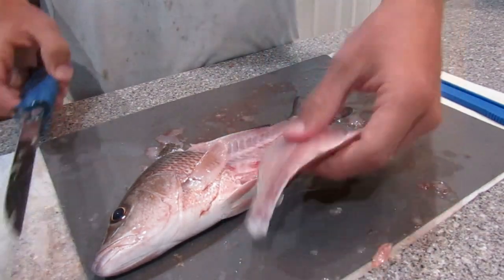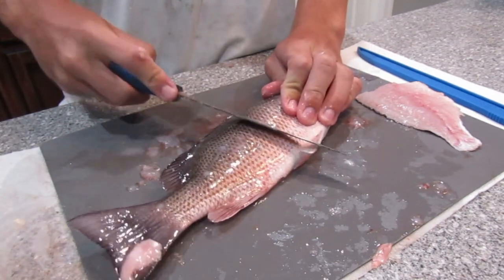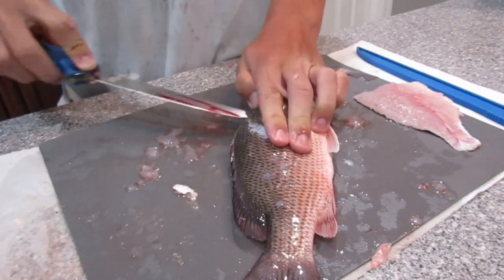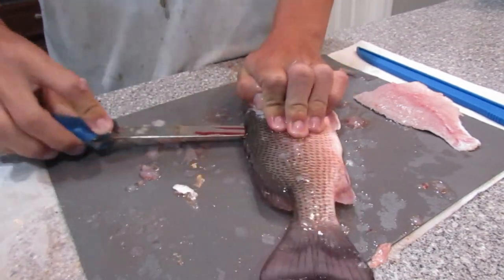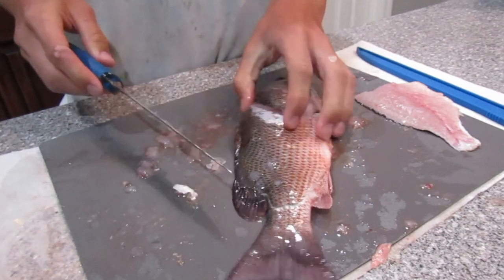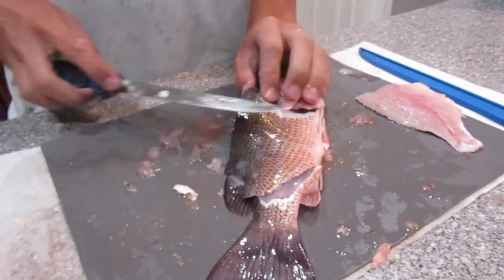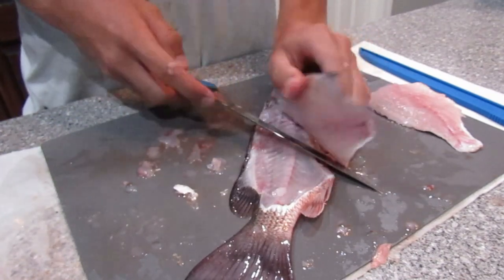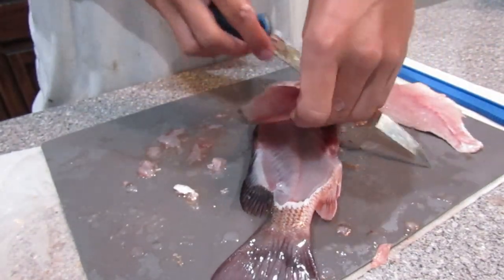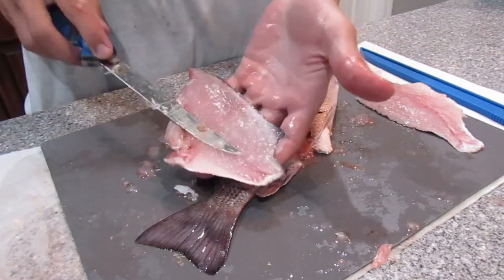That actually is a good fillet for a snapper — a lot of healthy meat off that fillet. Then the other side, same thing — get that little arc going and do your little trail. Sometimes if you don't want to slit it, you can just put your knife all the way through if you have a long knife and go like that. It works the same way — whatever you guys prefer. The other method is easier but takes longer; this one you just basically need a sharp knife. And boom, got another nice fillet.